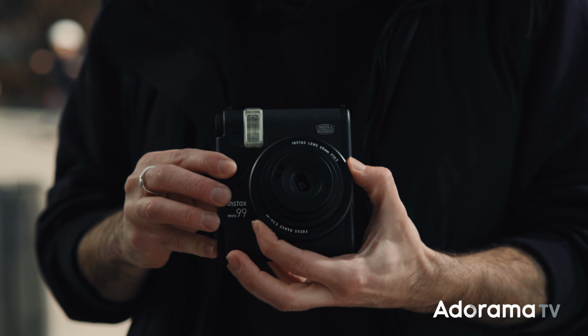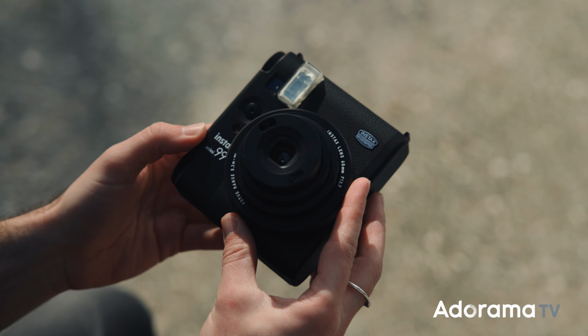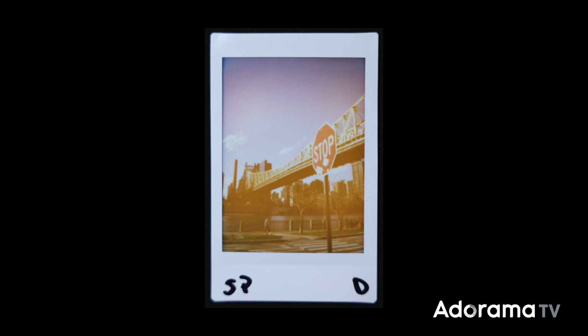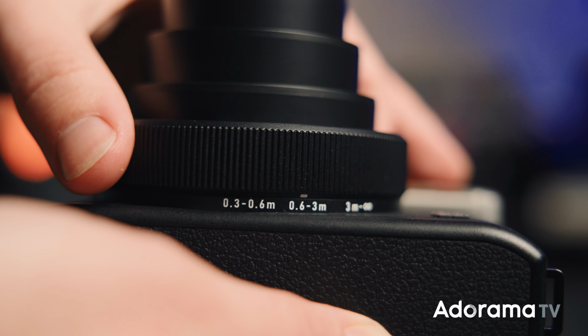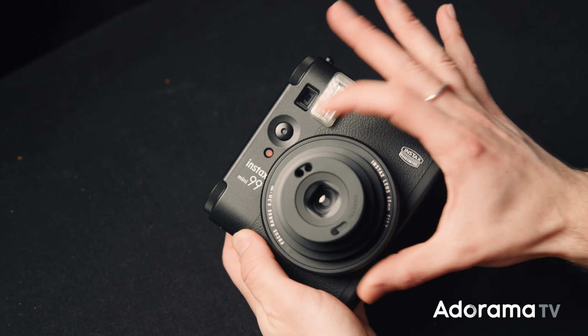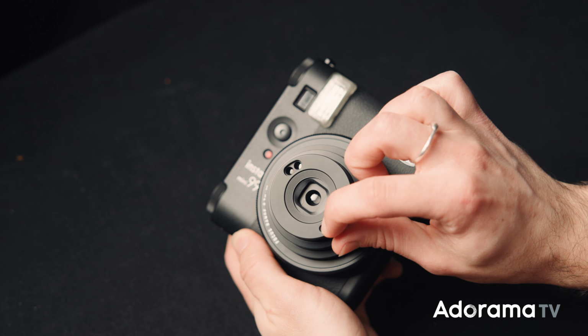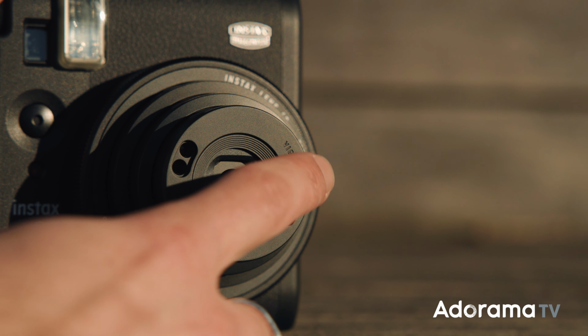When it's time to shoot, rotate the lens to turn on the camera. On the bottom of the lens, you'll find some focus settings. Choose 3 meters to infinity for typical distance shooting, 0.6 meters to 3 meters standard for portraits, and 0.3 meters to 0.6 meters macro for macro and close-ups. A built-in auto mode is on board, meaning you'll capture your perfect image every time, no matter your skill level. The whole vignette function is pretty cool. It's actually just like a metal type iris that closes around the outskirts of the lens to shade the edges of the image, giving you a little vignette.